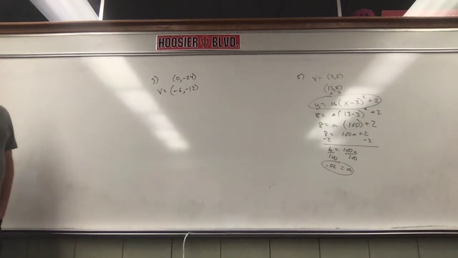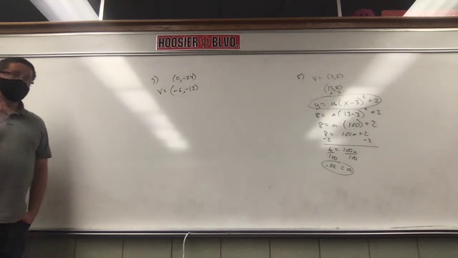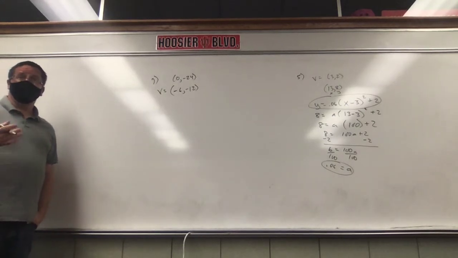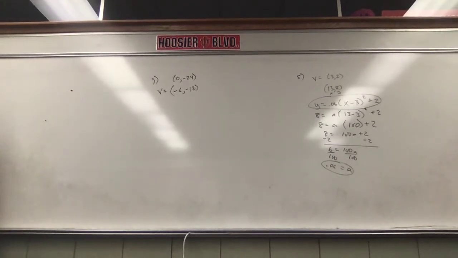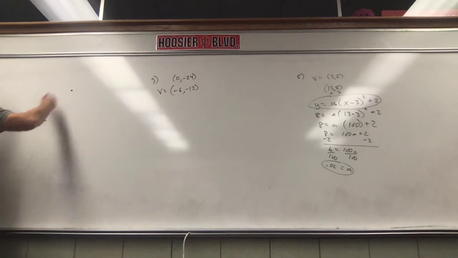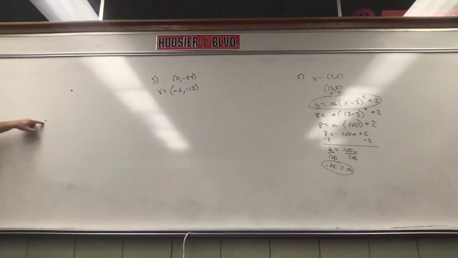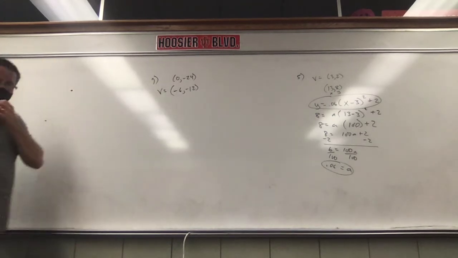I thought we were going to get to learn something. And that makes a huge difference, because if I gave you these 2 points right here, if this was the vertex, what could you say about this parabola? It would have to open down. It'd have to go like this. But if this was the vertex, it'd have to go up.